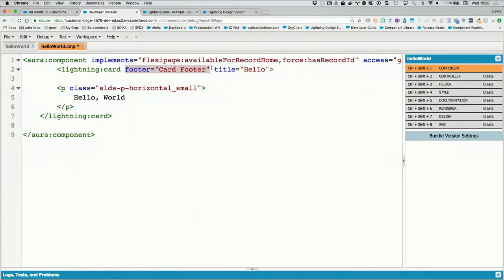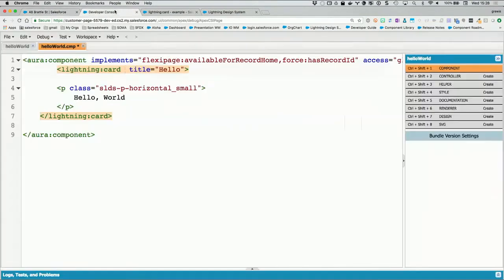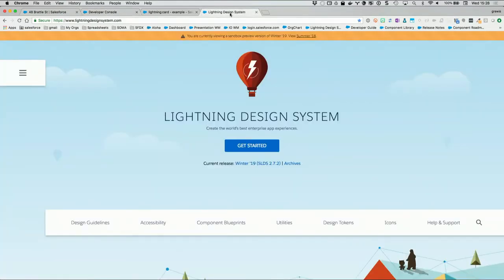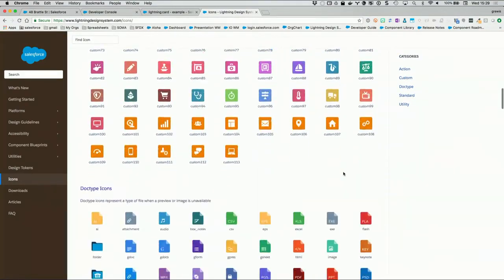But what I would like is that on all the other cards, they had a nice little icon, so I'd like to get an icon. So I'm going to go back over here, and I'm just going to type icon name. And that's in the documentation in the component library for this. Now, where can I find icons? Well, actually, the Lightning Design System has a ton of icons. So I'm just going to go over here to icons, and then look down through every icon that's available in Salesforce.